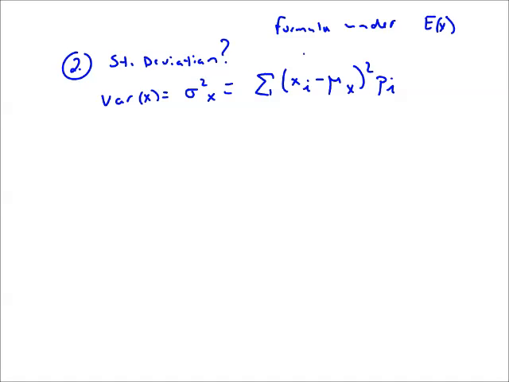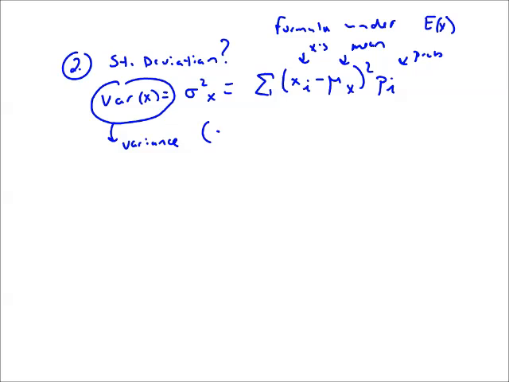Now these are each individual x's. This is obviously the mean, and this is the probability. So if you had to show your work, now also this is not the standard deviation. This is the variance, or the standard deviation squared. So if you want to find the standard deviation, technically we have to take the square root of all this. That's a lot of work, let me tell you. I'm just going to do it for you once, just to show you.